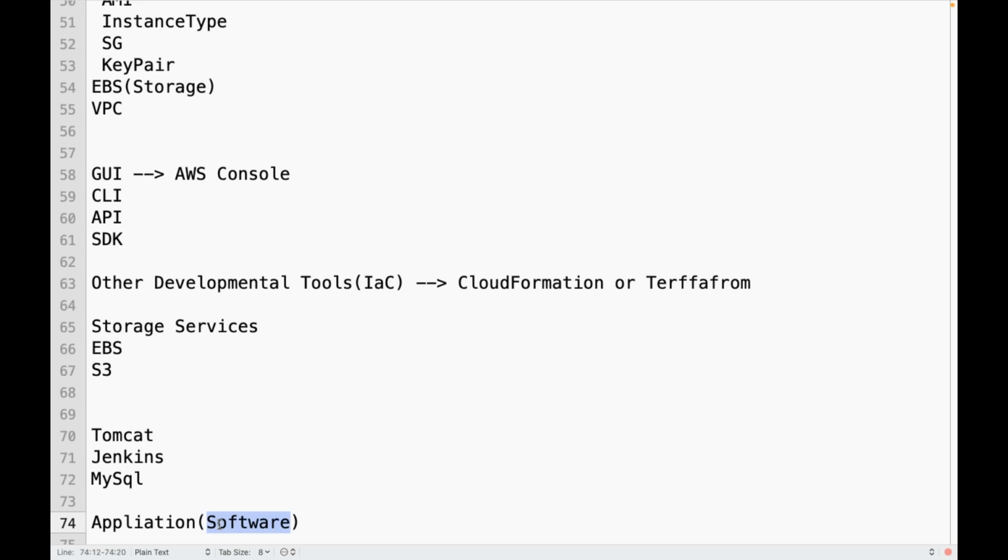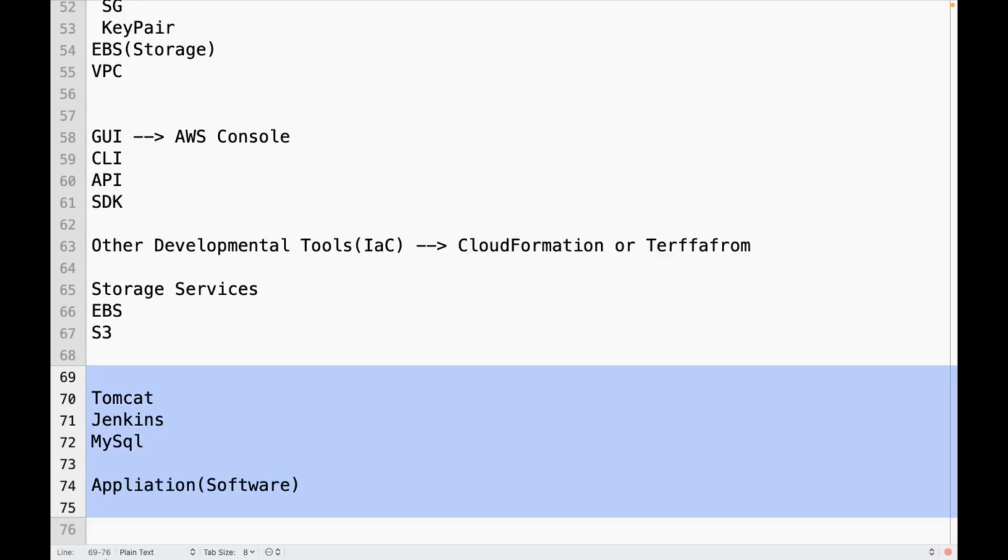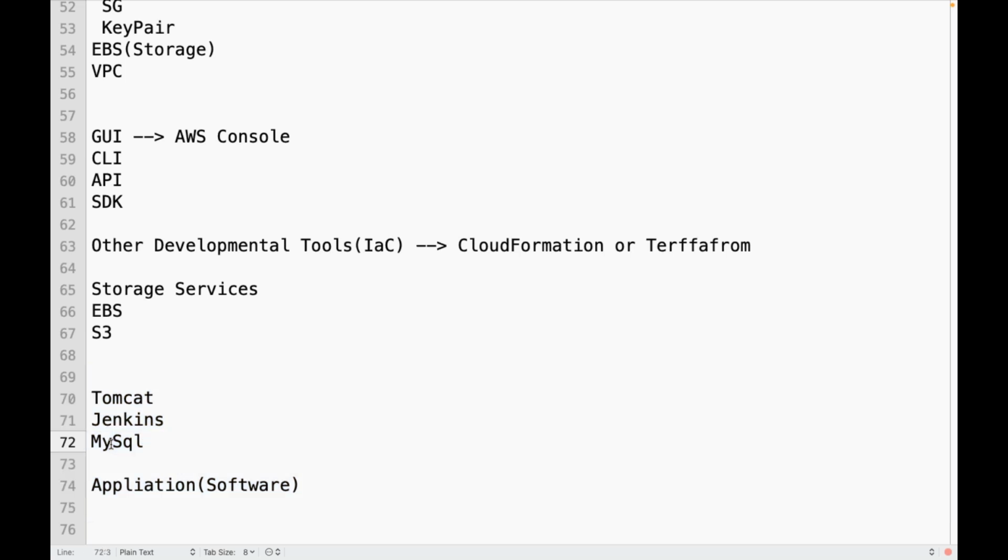That is also a software. You are developing a software application to address some problems. That can be your application, or that can be a database. This MySQL is also one application, database software, a database application.